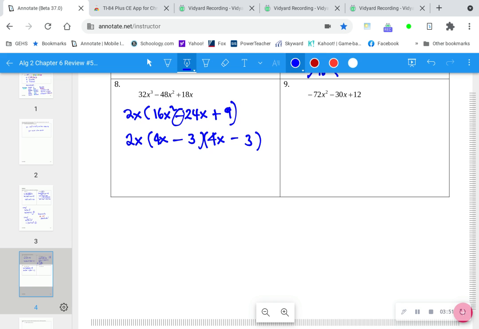So let's make sure the middle term works out. What we have here is a minus 12x and another minus 12x. And that does combine to give the requisite negative 24x in the middle. Okay, the next problem leads with a negative number, which means if you have a GCF, well, even if you don't, you want to pull out a negative, even if you're pulling out only a negative 1. These all divide by 6. Technically, that's the greatest common factor, but we're going to pull out a negative 6. And that'll change the sign of this lead one here to 12. And you could take negative 6 times negative 2 to get the 12 that's on the top line there.